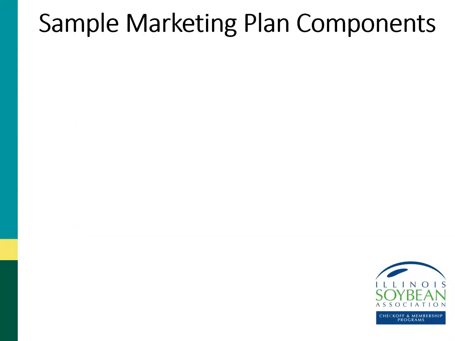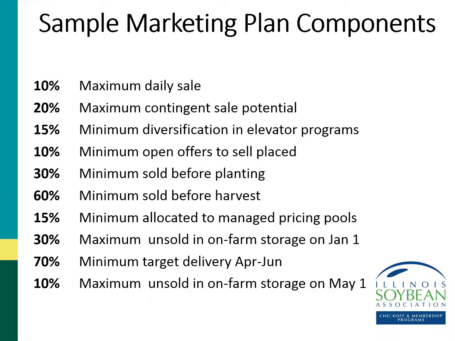So what I think should accompany a matrix like we just saw for a written marketing plan are some components that steer your marketing decisions towards the way you need to make them. I said a little bit earlier that developing the marketing plans where you flesh out everything about what you believe and your biases and how you make decisions, so that we can work at creating some parameters, which is what these are, to steer your marketing decisions in the direction they need. So something like a list of these that you would make your own, customize it to you, would possibly go right underneath a matrix like we just saw for a one-pager type of marketing plan.